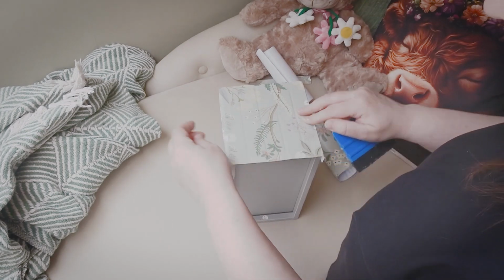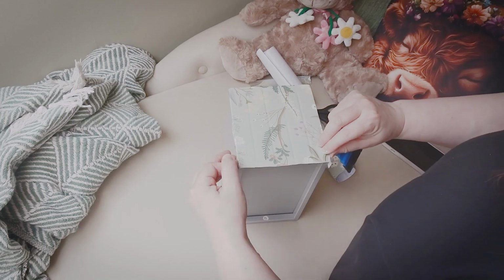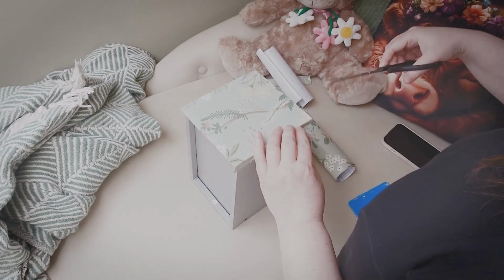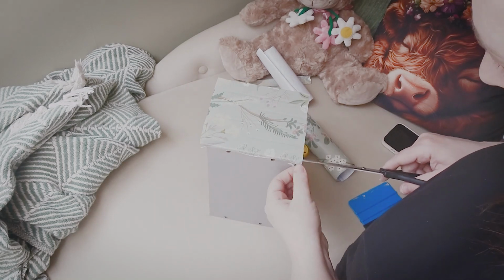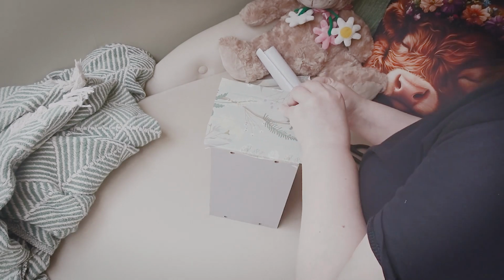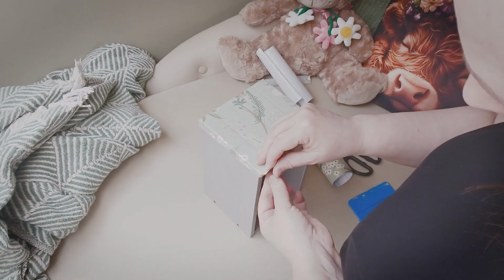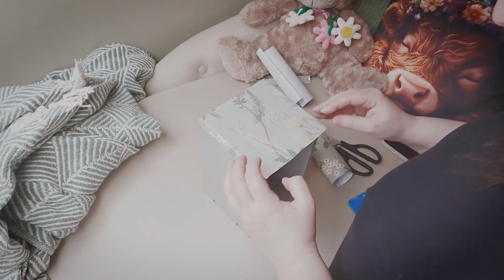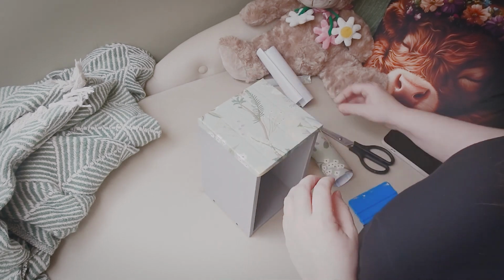So I am very much in a make do and mend mentality at the moment, or trying to be for the most part. I only want to spend money on big projects around the house and important things. I spend a lot of money on places like Amazon, on rubbish, and so I'm really trying to make do and mend where I can this year to save myself a few quid.